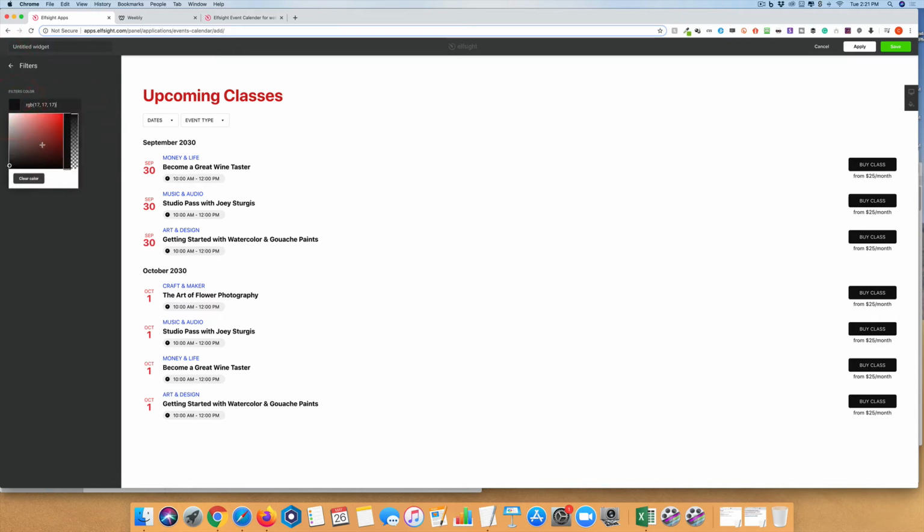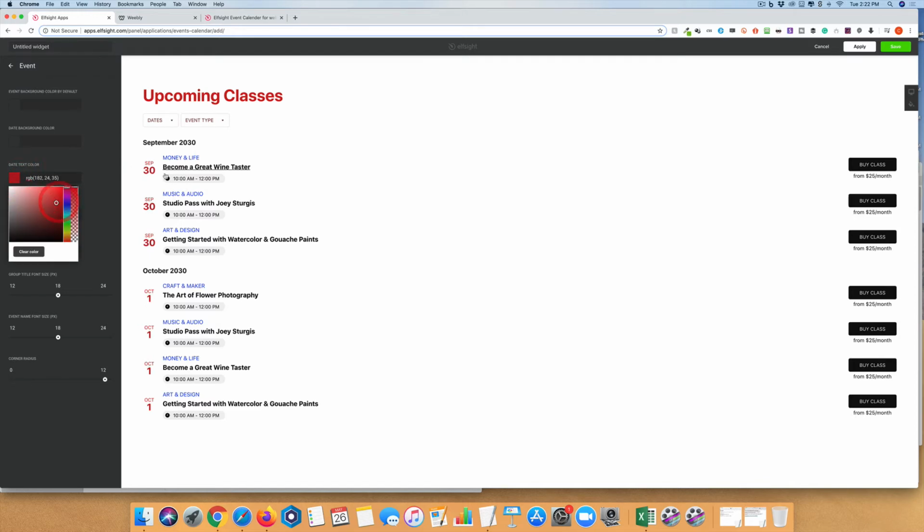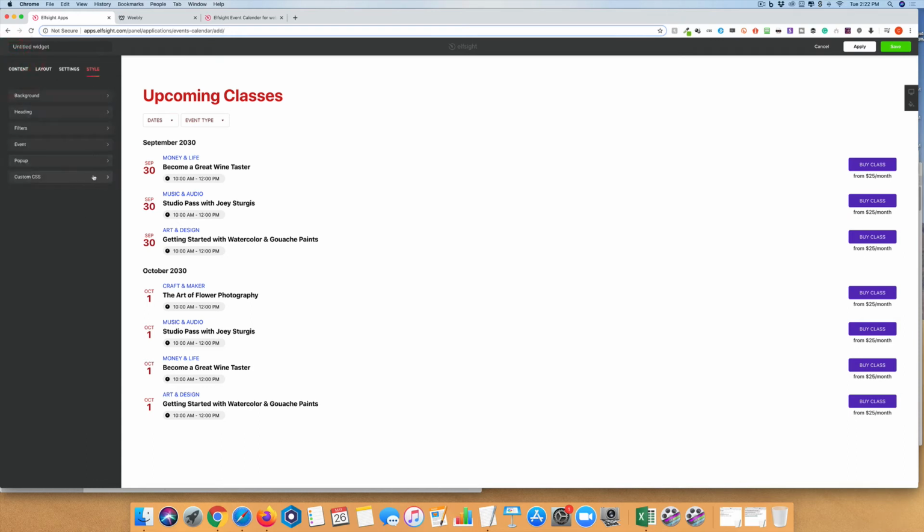Filter color, so let's say we want to come over here and play around with those. Date text colors, you can see right here, if we change this, now it's a deeper red in here. And we can even do a button text color. Maybe we want to do a purple button, purple for yoga. And again, we can change the font size however we want. And we can even do a corner radius. Right, so we have our event there. We can play around with the pop-up. So the link color, we want to come in here into more purple. And if you really are fancy and you want to do some CSS, you could do that as well.